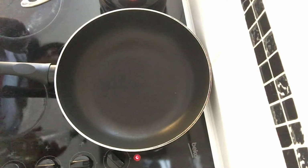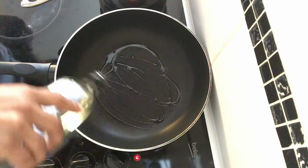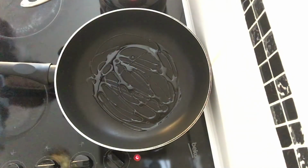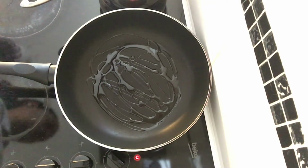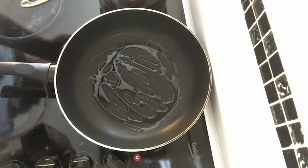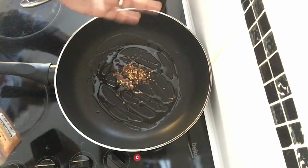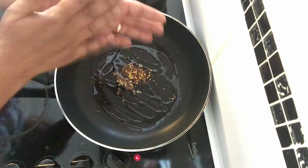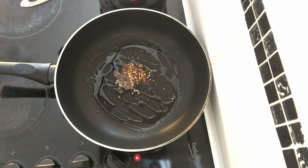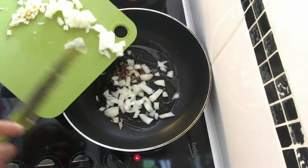Okay, so we're going to start by just adding a little bit of oil to this pan, which has been warming up. And I'm using a sunflower oil. First thing I'm going to add to the oil are some chilies, and I'm using about half a teaspoon of the red pepper flake. You can use that to taste. Next go in the onions.